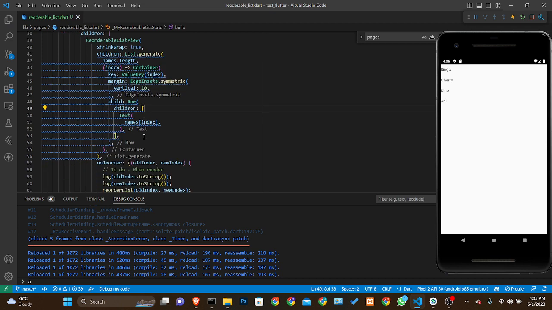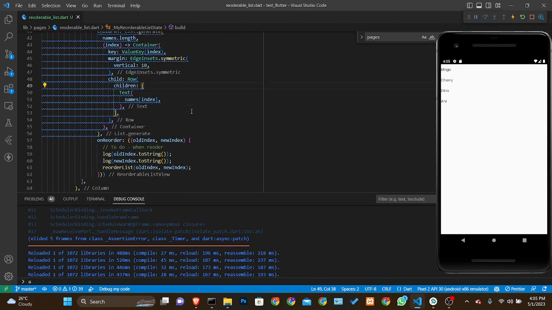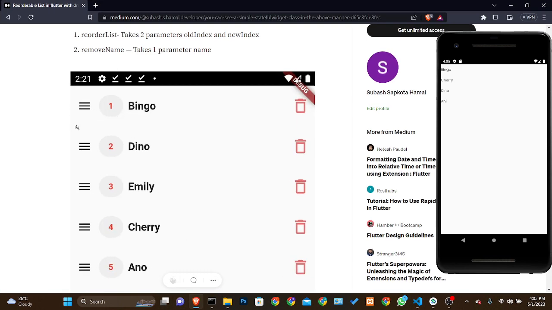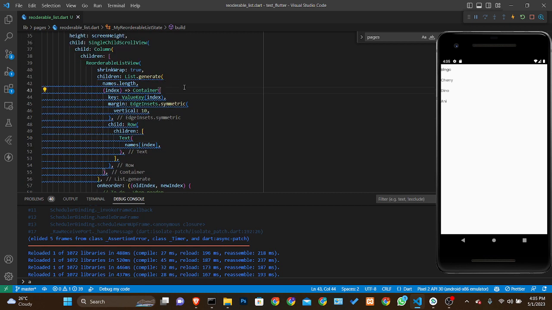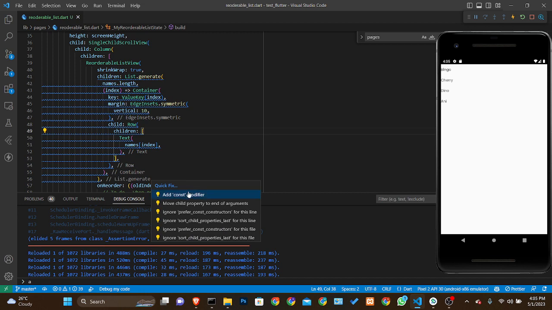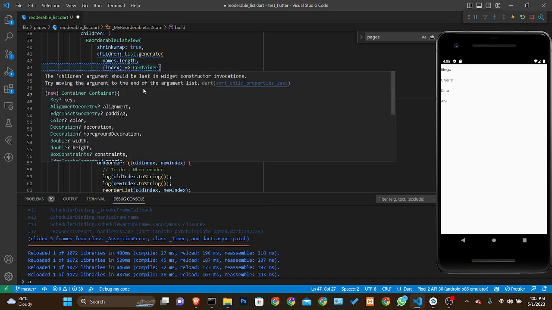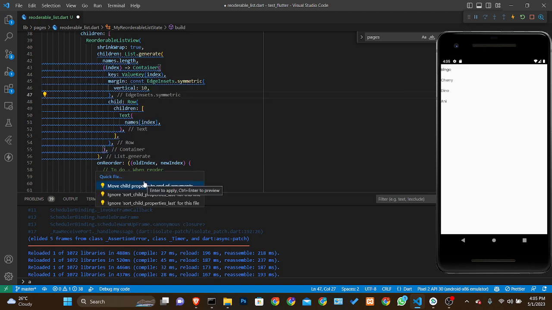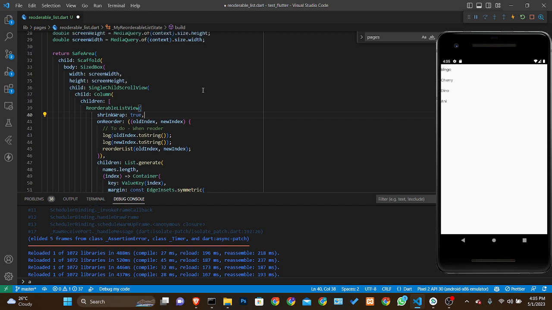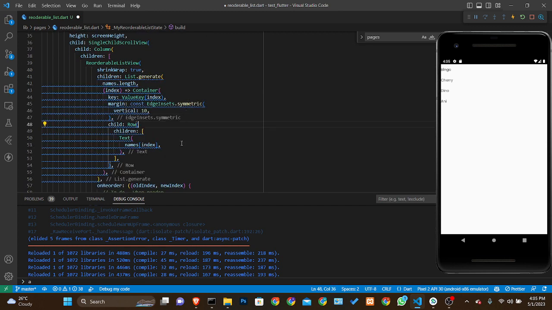That's good. Then we do have a row, and inside a row we do have a text. So is it the same? No, it should have an icon over here first, and also an icon over here at last. So you can use icon here. Let's make it a constant. Okay, leave it right there for now.